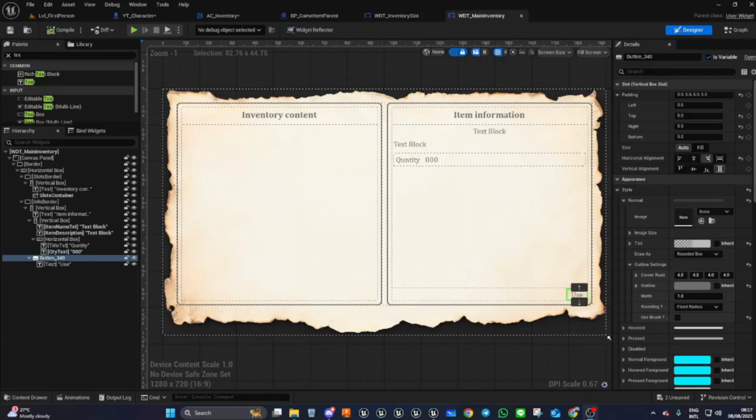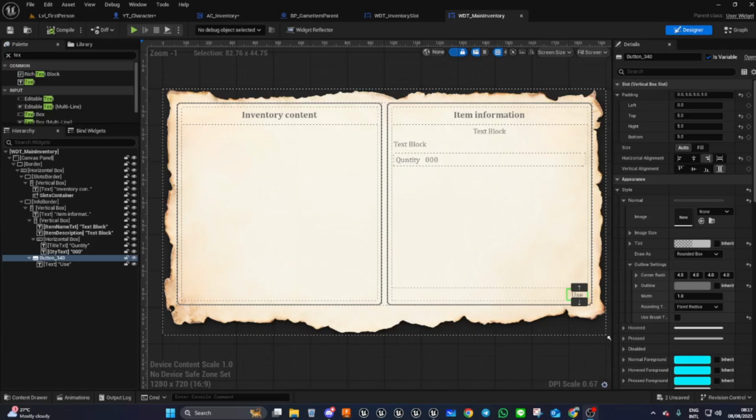Okay, welcome back to yet another inventory series. This is part 8. And today we're going to add some functionality to our UI. We're going to populate the slots with what we've actually got. And we're going to be able to click on one of the items in the left-hand panel and display information about it, and we're going to be able to do something with it.